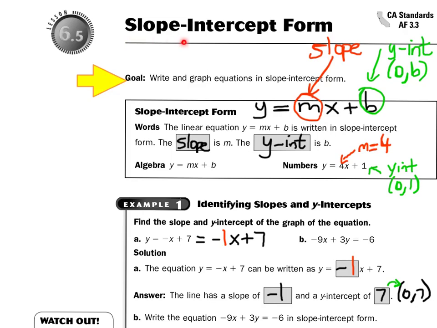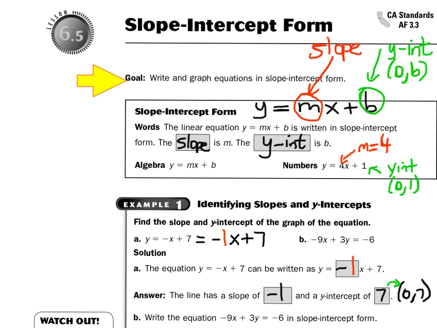Okay, let's talk about slope-intercept form today, you guys. Slope-intercept form always looks like y equals, and then there'll be a number in front of the x plus another number. That number in front of the x is always the slope, and the number that's being added is always the y-intercept. So remember, we can write the y-intercept as a point that we're going to graph by putting parentheses 0, comma, whatever that number is.